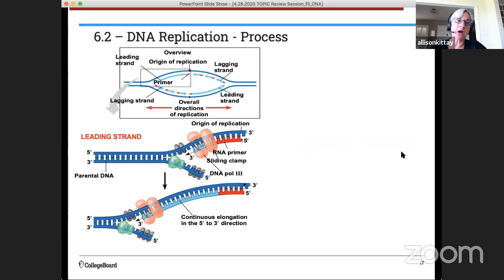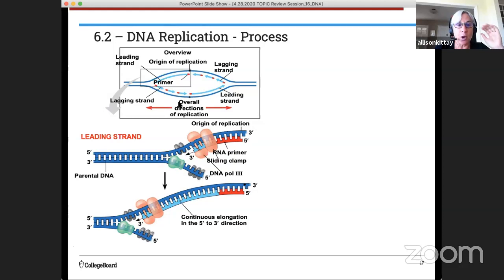Okay, so now I'd like to talk about the process of DNA replication, and I'm going to start with the leading strand. It's a little bit more straightforward, and what I'm looking at in this square is just the large overview of how this process occurs, and we're actually going to get into the leading strand, which you can see here is shown in a continuous light blue arrow, and it's also shown in this way. So this is our replication fork, and these are the origins of replication.